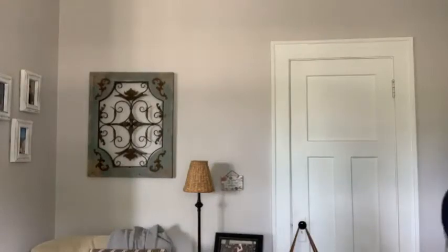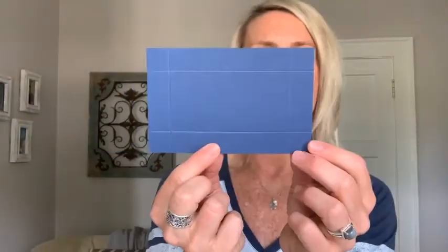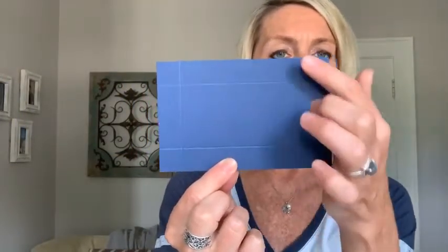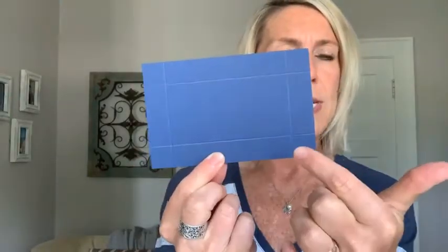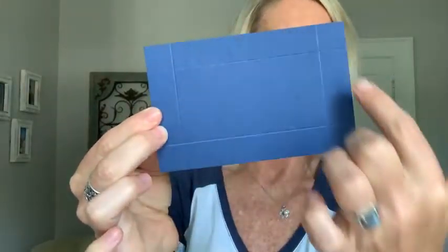I was going to show you guys how, because this is a super simple little box, this treat box, I thought I would show you how quick and easy it is to make. Let me get my grid paper out so I give you the correct dimensions. It's a 3.5 by 5.5 piece of Night of Navy cardstock, and then I scored it on all four sides at 3/4 of an inch. So super simple. Can you guys see? 3.5 by 5.5, scored at 3/4 of an inch on all four sides.